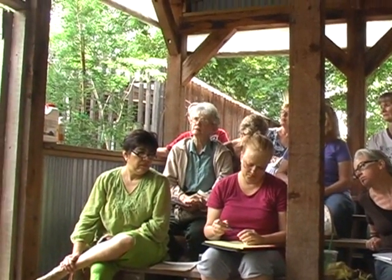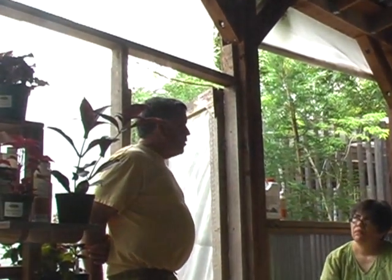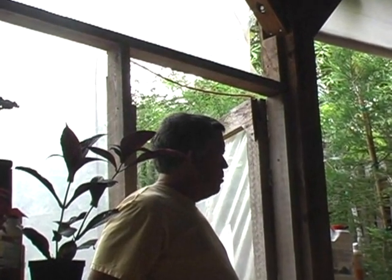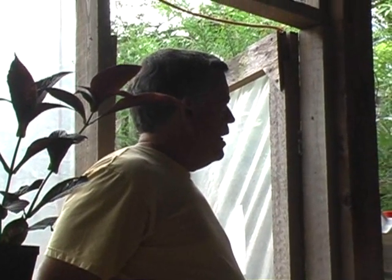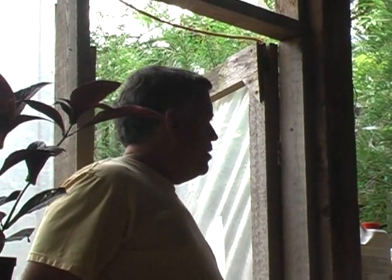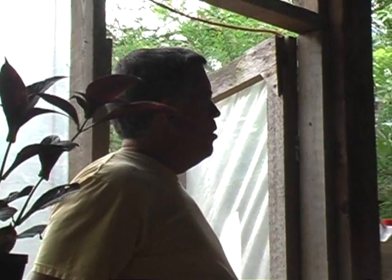Well, again, you've got a couple of choices. You can either create a hard surface that you can rake the leaves off of or blow the leaves off of, or if you want to speed up the decomposition of leaves, it won't make them go away overnight, but a little bit of molasses. Maybe 1/4 of a cup of molasses to a gallon of water, spray on the leaves, and they'll break down a whole lot more quickly.